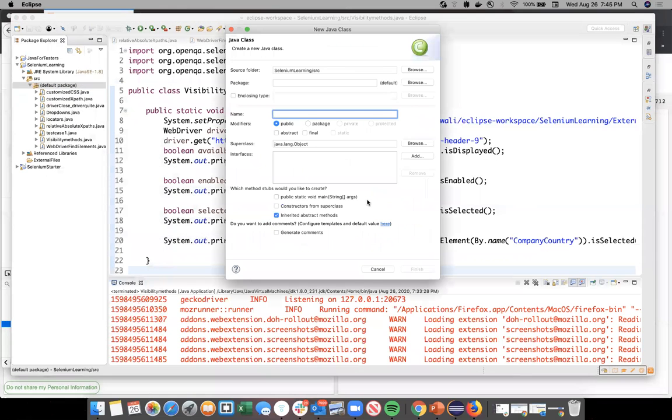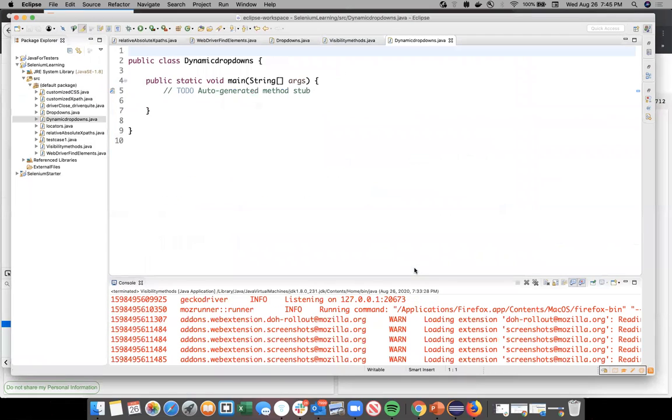See, dynamic dropdowns sometimes make life difficult. Let me tell you frankly, especially in enterprise applications. So you need to do a lot of practice on dynamic drop downs, and this is just one example. The next example we're going to see is scroll down and load more options, in the same kayak.com.